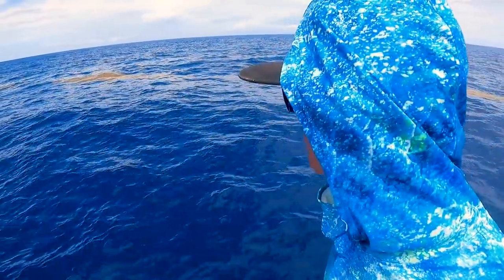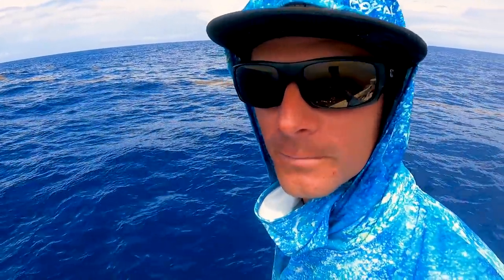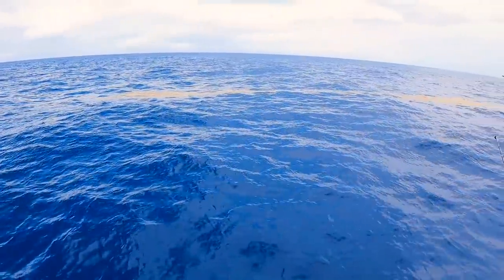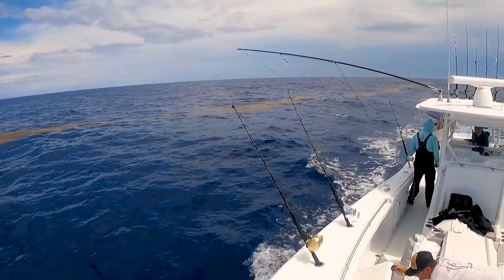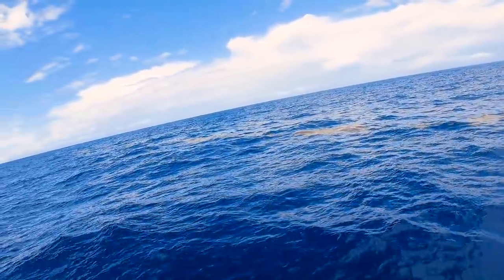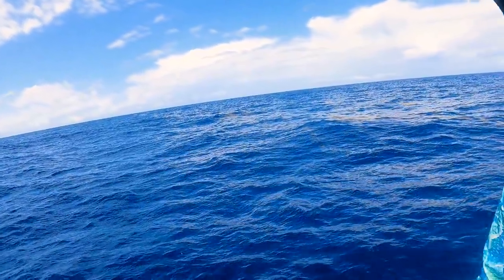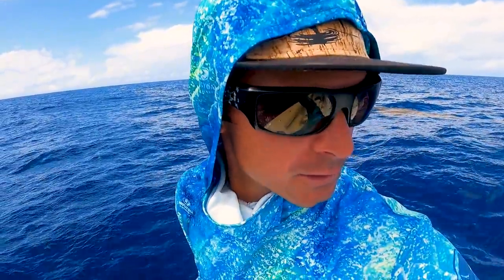We got a weed line. We have not seen the tunas yet. Tunas are what we're looking for, but the day is young. We'll hopefully still get into some tunas. But this was too good of a weed line to pass up. Got some ballyhoo and some different lures out the back. We're just gonna drag this for a little way, see if we can pick up a dolphin. You never know, you can find wahoo, tuna.